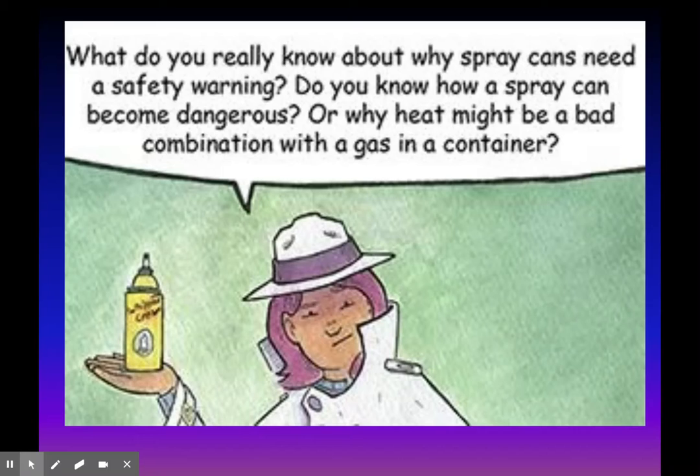Often you see, don't heat them up, don't get them near a flame, because if we heat up air particles, they're going to move faster and faster and they're going to want to spread out. So, in a can like this that can't move or expand very easily, it's just going to explode. So, we're going to be looking at properties of gases like that throughout this chapter.